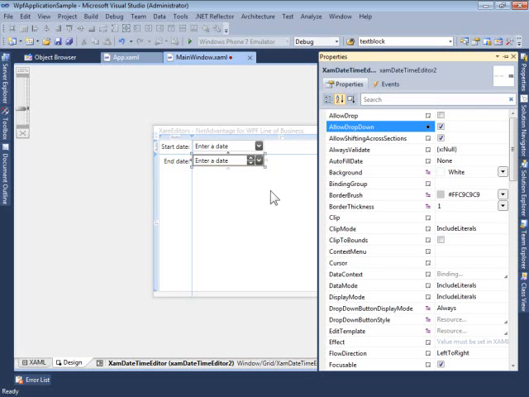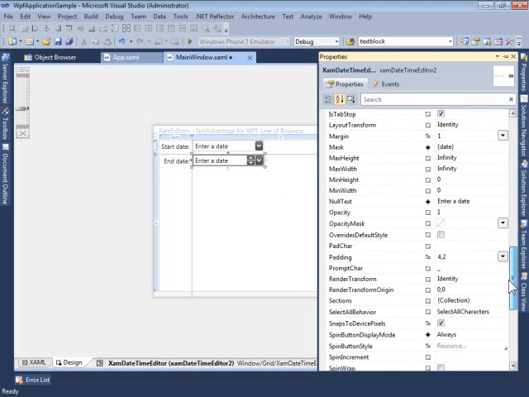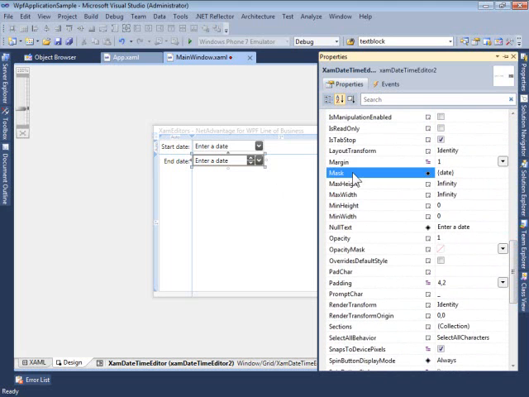The key property in the XamDateTimeEditor is the mask property, because it specifies the format in which the XamDateTimeEditor expects to receive input from the user. In this case, I've set it to simple date, and this date will follow the locale of the machine that is running your application to validate this date.